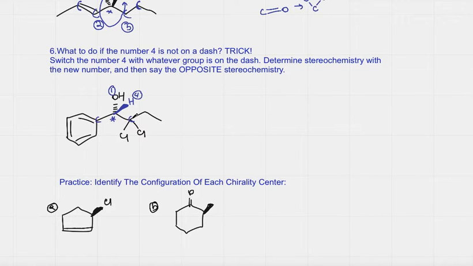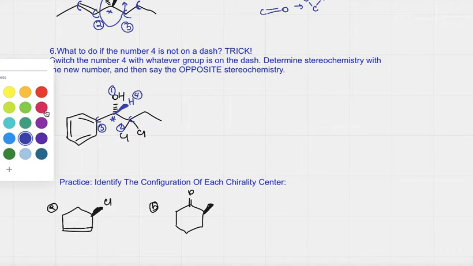Now, carbon, carbon, no difference. This carbon on the right is attached to 2 chlorines and another carbon. On the left, my carbon is attached to 2 carbons, but it has a double bond, so it's like saying it's attached to 3 carbons. Who wins? Carbon that is attached to 3 carbons, or carbon that is attached to 2 chlorines and 1 carbon? If you look at the periodic table, you will see that chlorines have a higher atomic number than carbons. Therefore, the right side will win, and this is going to be 2, and this is going to be 3.